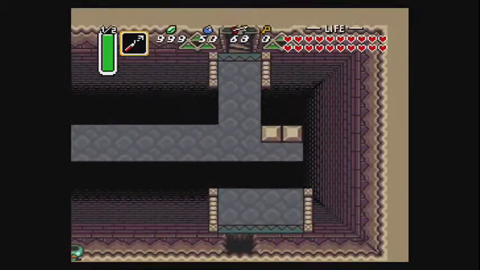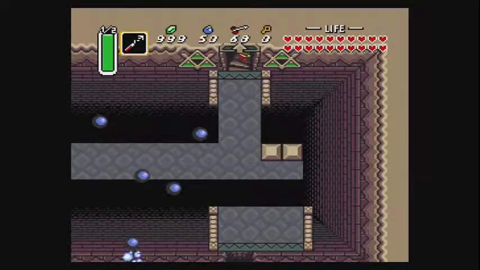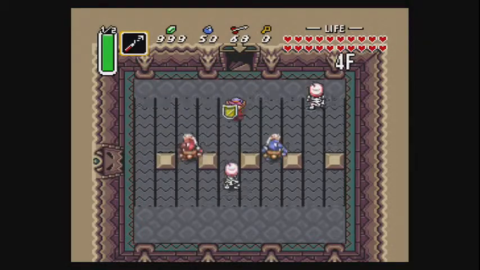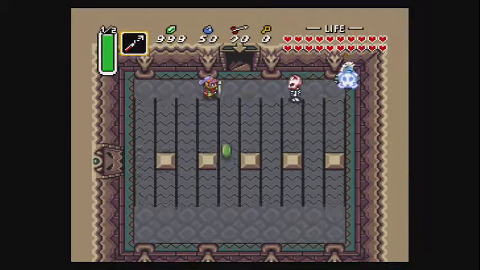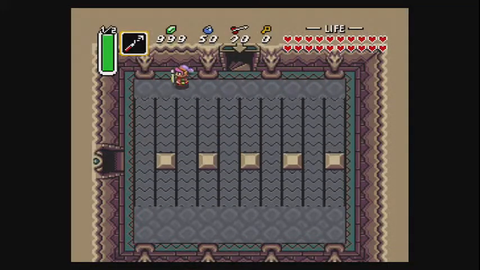On your way back, you can use the hook shot to pull yourself across, and we'll go back upstairs. Here we have 2 Zazaks and 2 red Stalfos. Remember, the red Zazaks will launch magic enemies, so be careful with them. The blue ones are relatively harmless.